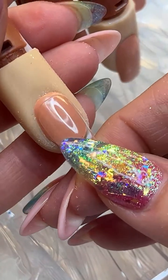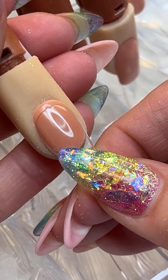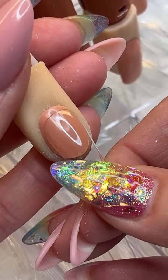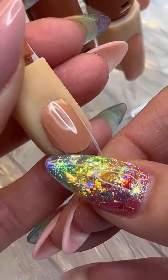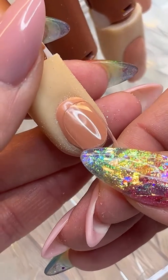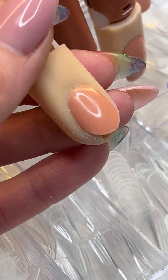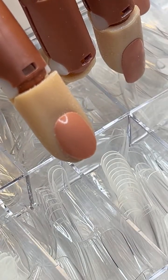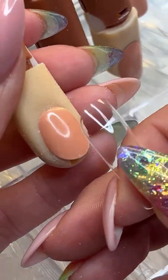And I'm also putting a lot of pressure on there when I'm pressing that down. And having that extra pressure that you're putting on there, again, is going to want to make that tip pop back up. So this one is definitely not going to fit this nail. And I did want to go that really extreme, smaller size, just to make sure that you guys really understand how to size out your tips.